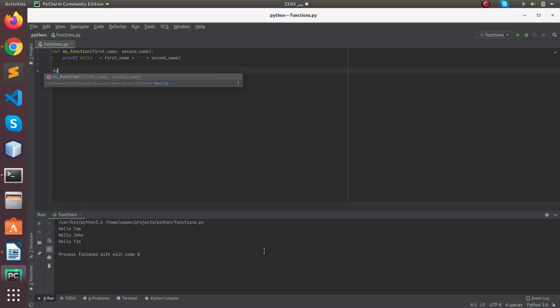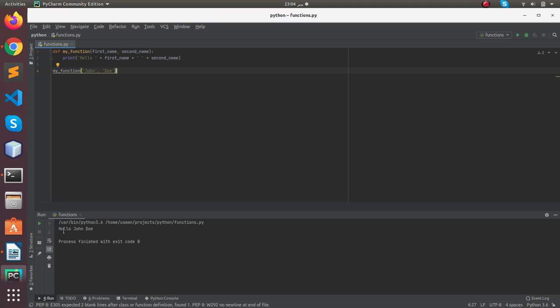Now let's call this function my function, and let's say John Doe, and let's run this program. You can see we have an output on the console that says hello John Doe.